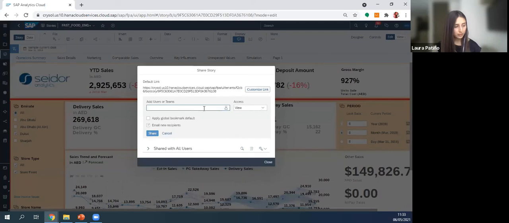And then here you just need to add the user you want to collaborate with. I select the person, and then I can define what kind of access that person can have. So that person can only have view access, or can edit the story, or can have full control of the whole story. So as simple as that, you just need to click share and that person will be notified.